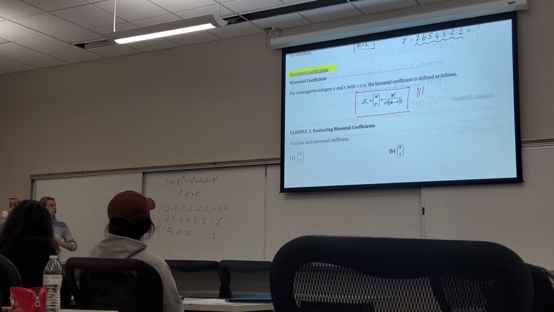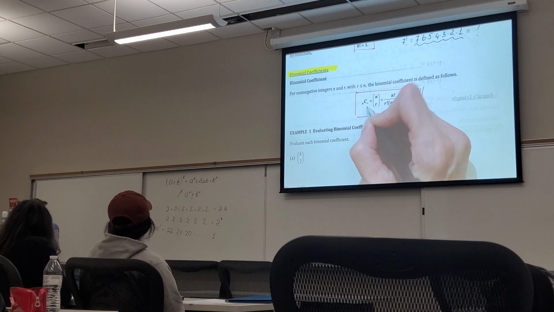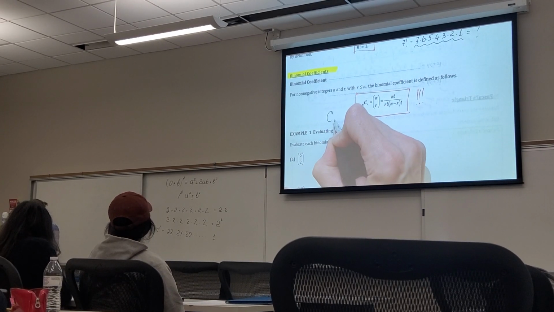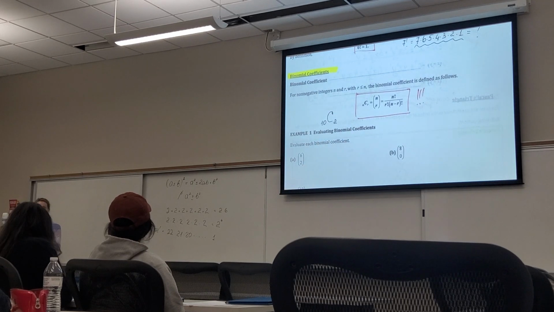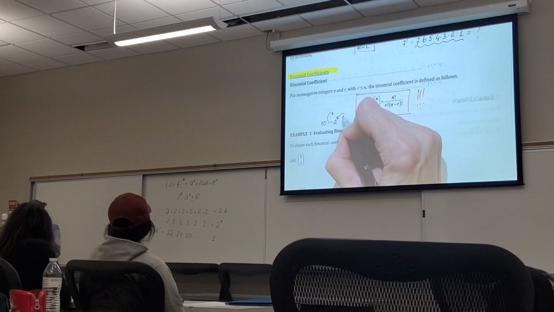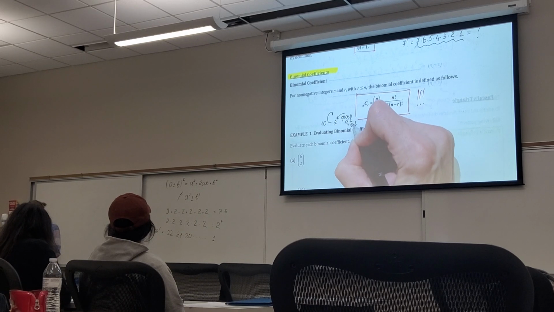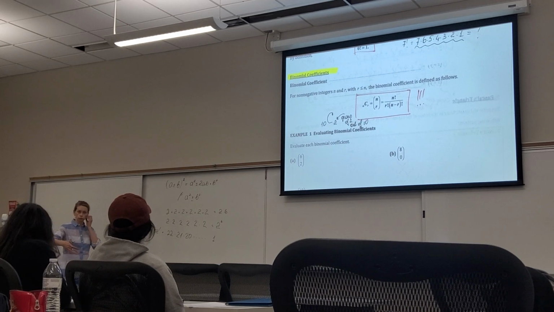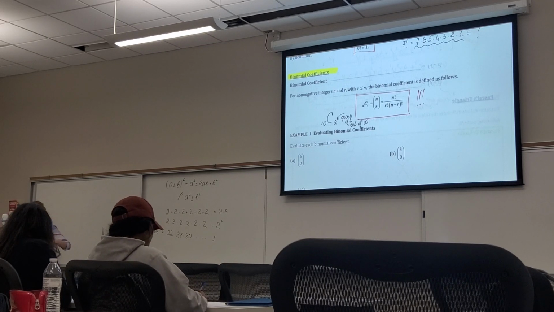So, the formula is a combination, and I'm choosing a group within a what? Group, correct? Now let's look. So, if I see this, it means that I'm choosing 2 people out of 10. Okay, everyone pay attention to how it's read. I'm choosing a group of what? 2, yes? Group of 2 out of what? 10. This is how you are going to verbalize it. Yes, you are choosing 2 numbers, 2 books, 2 whatever, 2 cars on the parking lot out of 10.